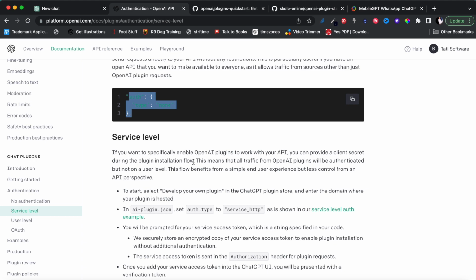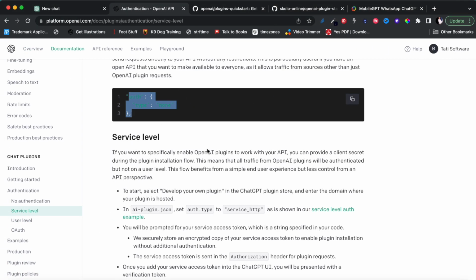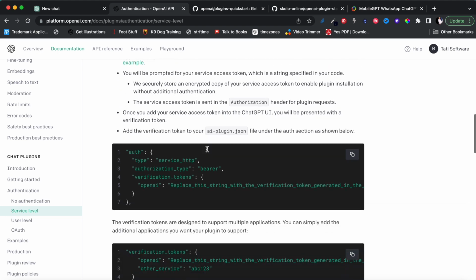For some, you might not want everybody, because once you put up a plugin like this on the internet, anybody who has the URL can access it, right? You might not want that, because that's how people hack your files and steal your customer data, especially if you're going to store people's email addresses. You might want some level of authentication, even if it's on the app level. So this is a service level where OpenAI itself will have some authentication, but not on a user level. Each and every user is not authenticating per use, right?